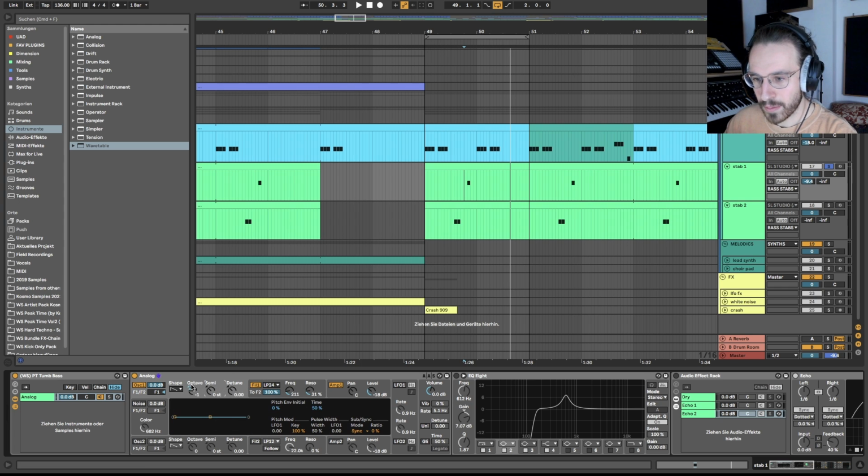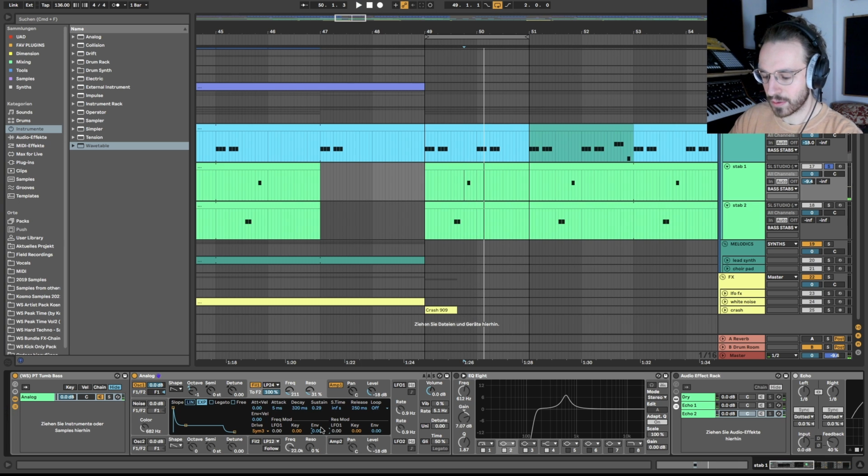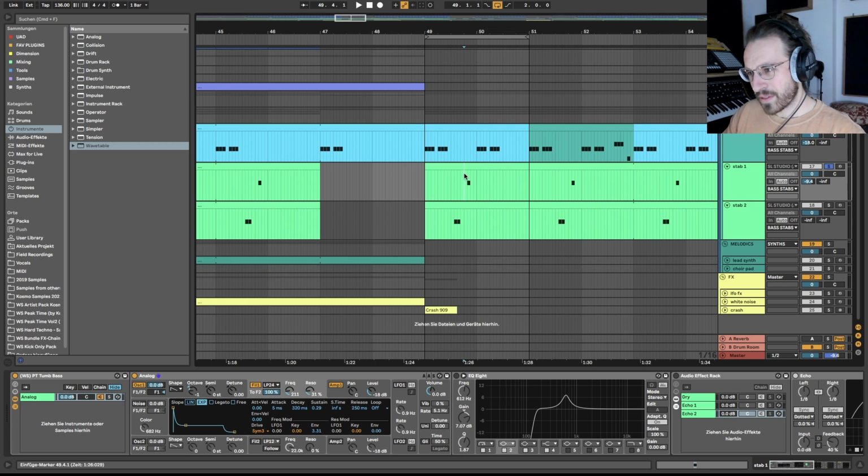There's another envelope on the oscillator amp, which is right here. And then for the filter, you have a separate envelope. It's only for the filter. And it's right here. So if I lower this all the way down, we don't get any opening of the cutoff. Like this, we get more opening, and we could even go to the maximum, which kind of feels like it's not even an envelope, but it's just open. So we have to find kind of a sweet spot to get the kind of sonic texture that we want.